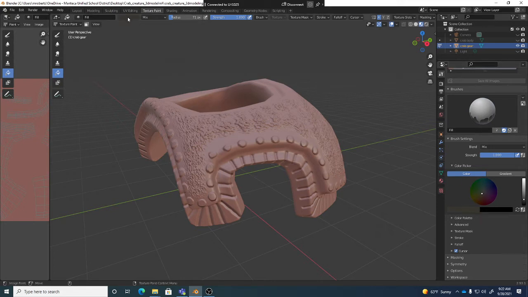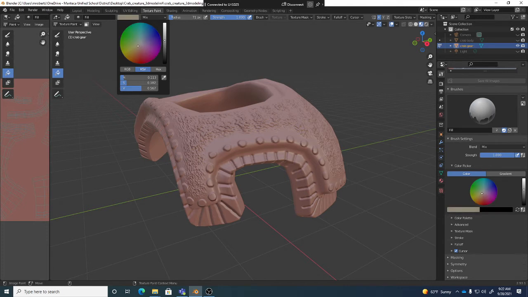Of course, a lot of this stuff is up here as well, right? So you see a lot of this stuff up here as well. If you want to click there, you can go there. In this case, I'm going to pick a lighter brown, more of a yellowish brown than this reddish brown. So you can pick a color for your fill bucket.